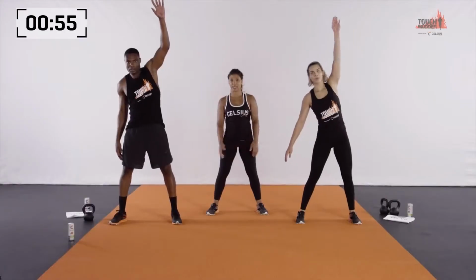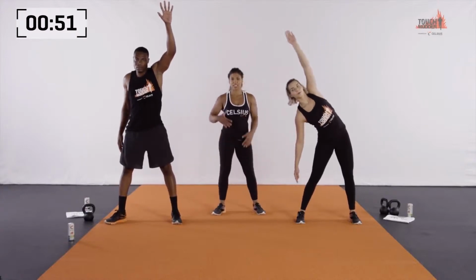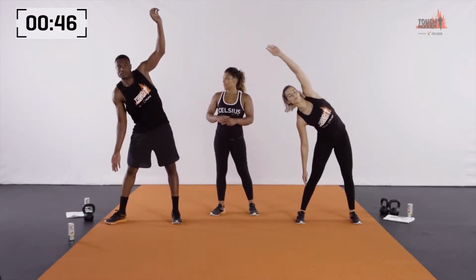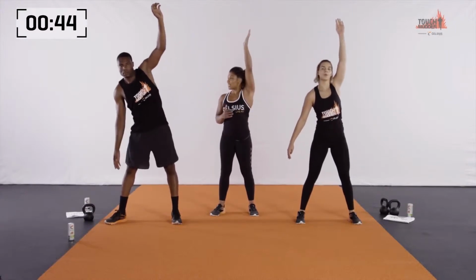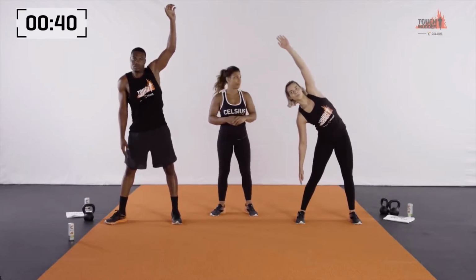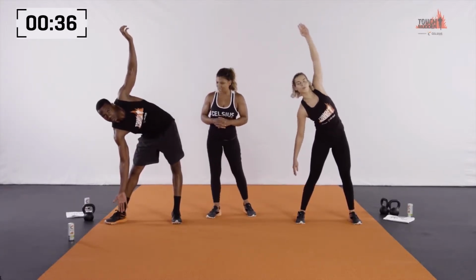2, 1, let's go. Arms up, yep, good. Same reach to the side, good guys, awesome. Still the slow pace is better even though we dropped the kettlebell. Nice and tight, keep the shoulders nice and structured, keep the arm nice and straight, good. Awesome, McKenna, good, Valentino. You guys are killing it.